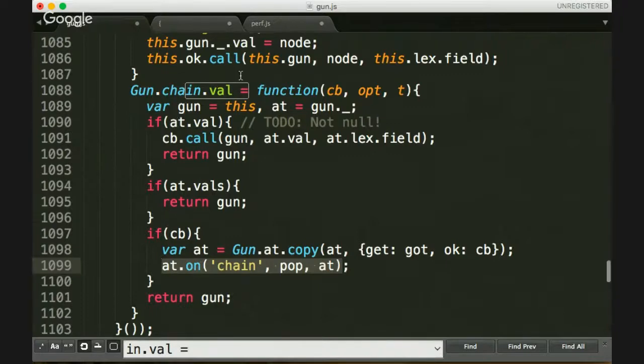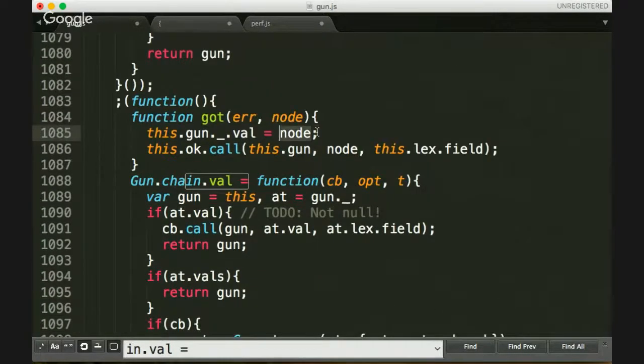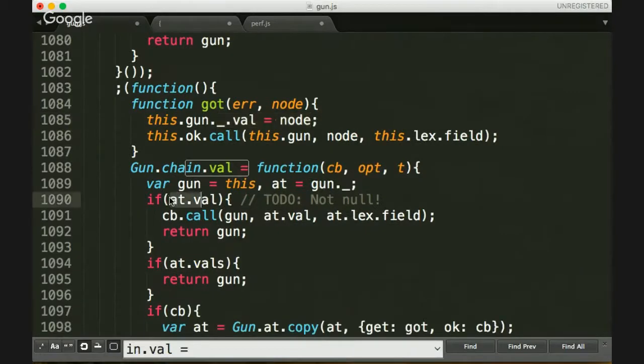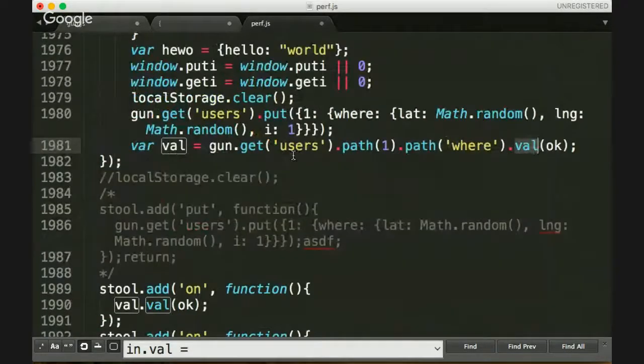And then when that resolves, it winds up just attaching the return data to this cached context of the data. So that way, when we rerun it, all we're doing is hitting this at.val and then calling the callback immediately. And there you go, we are done. So we went through all the hard work that happens once. And then I'm gonna finish with rerunning the test and showing what's happening.